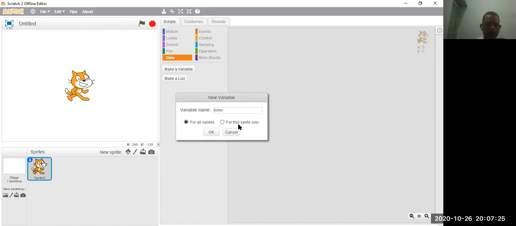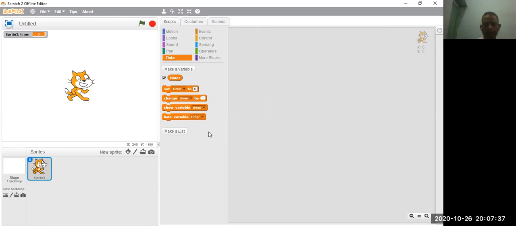You can use for all or this sprite as per your requirement, because I'm going to use it only for this particular sprite. So for this sprite, press OK. Now you can see the sprite's timer here, 0.